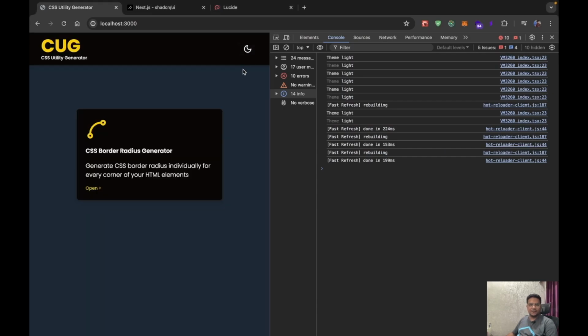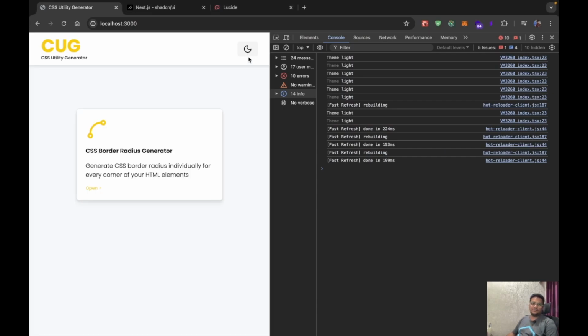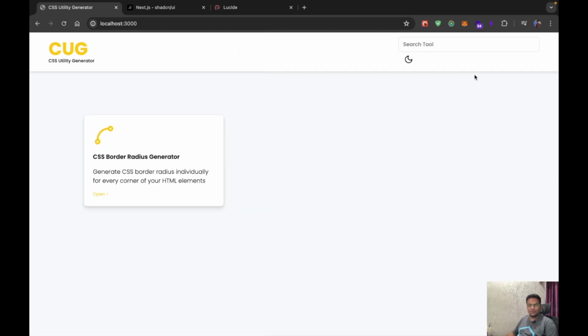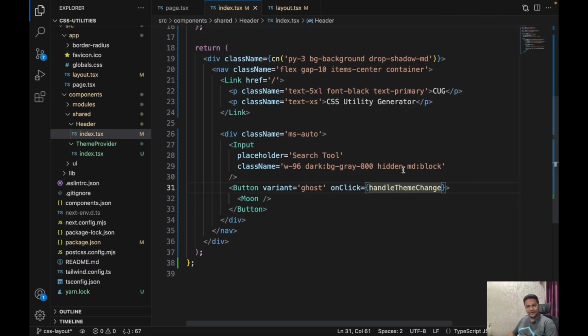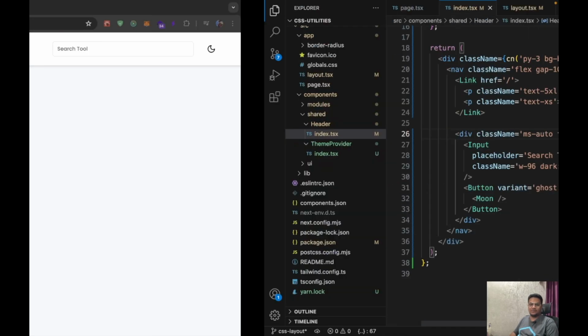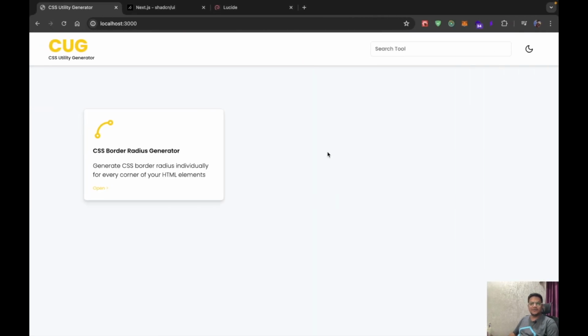So now let's see. Nice, right? This is working perfectly. So now let's do a slight change in that. Okay, this is because of the MD block. But I could obviously add a flex for that. It came up. So okay, this is also perfect.